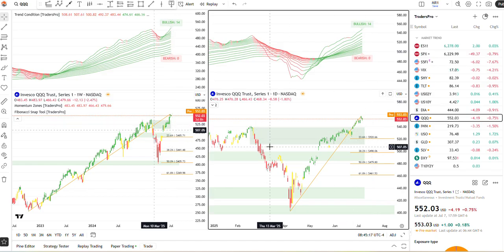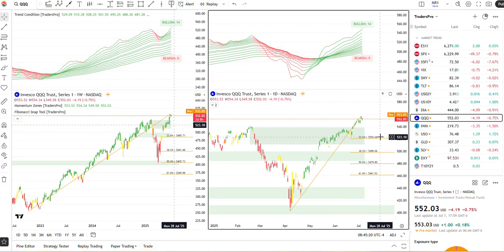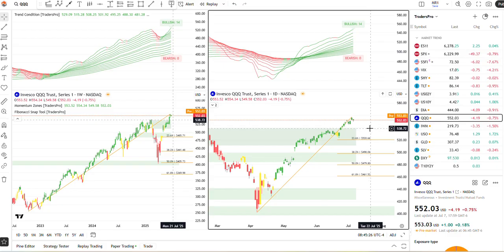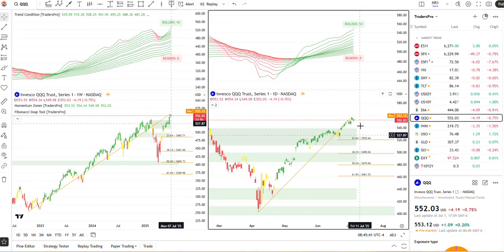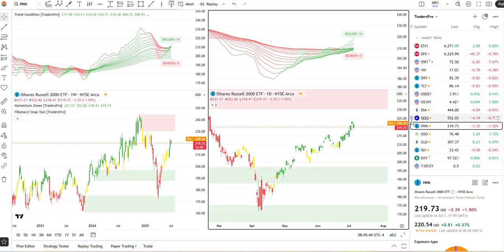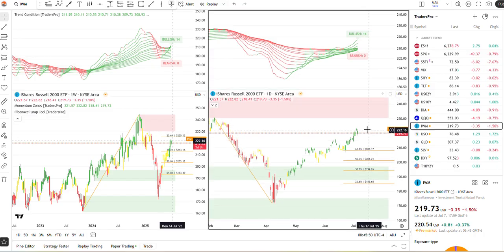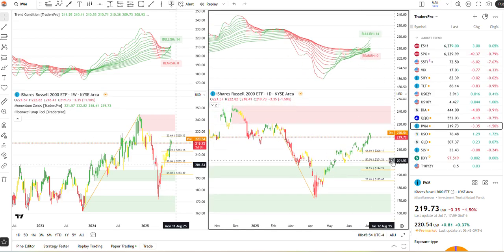Anything inside of this green location, pullback all the way to the 236, that 520 range is going to be demand. Is going to be support areas if we get a retracement pulling back. So we've got some room to pull back and retrace and still be significantly bullish right here. We will get it, but it's just a matter of when that's going to happen. Pretty extended at these levels. IWM, which is the Russell 2000, working its way back towards its supply location, I should say, and has not been performing or participating as much as the other indices, but it's been doing pretty well this last week or two.